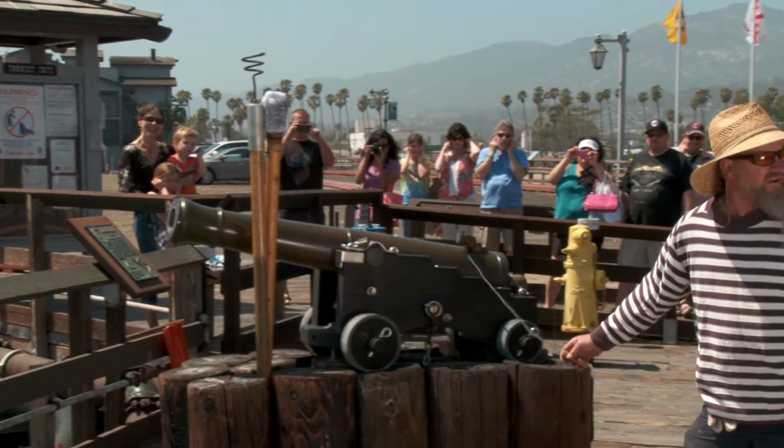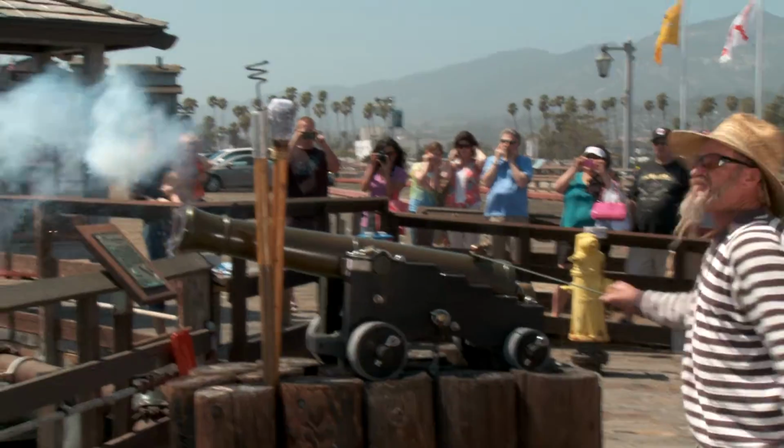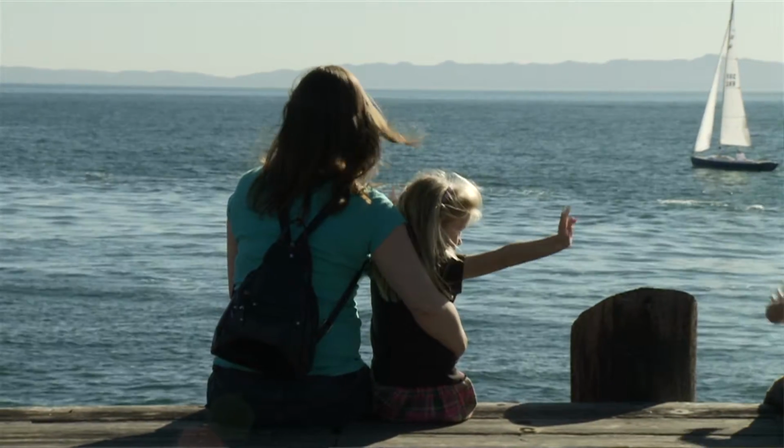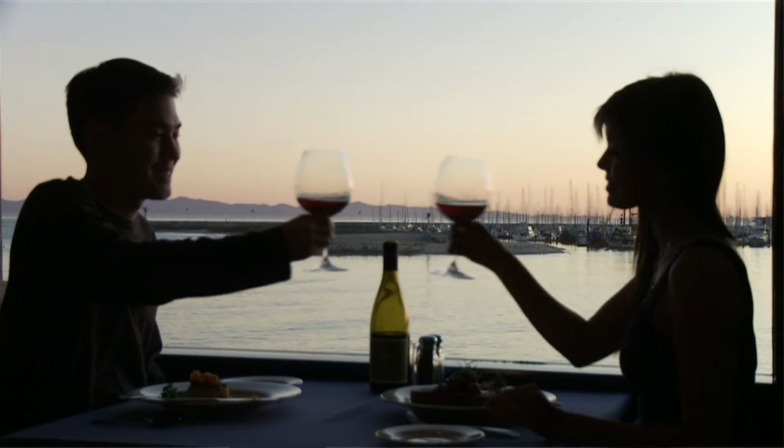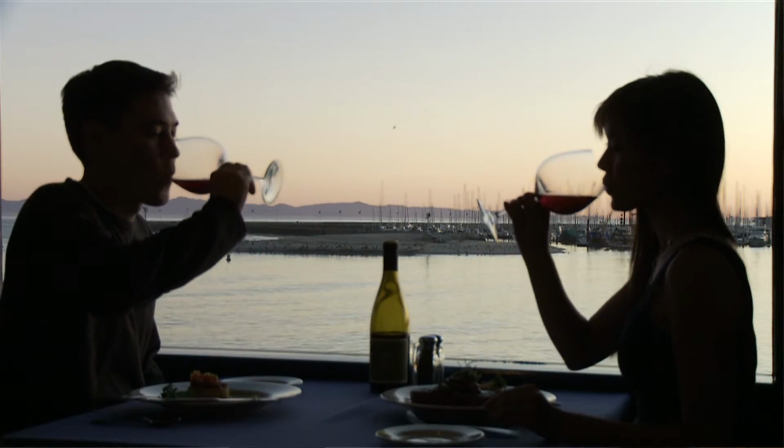Absolutely. Do you enjoy your job because of being able to interact with all of those people and visitors? Oh, of course. Coming out on the wharf and seeing everybody feeling like they escaped for a little while. I think that's the feeling when you get out here. You kind of drop your daily worries behind you and you feel the ocean breeze, and everyone's having a good time, taking pictures together. It's such a joy.